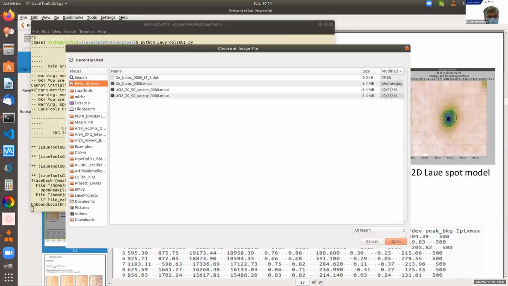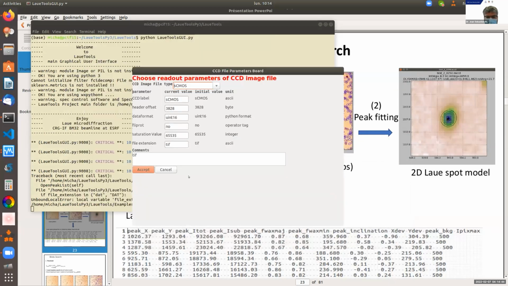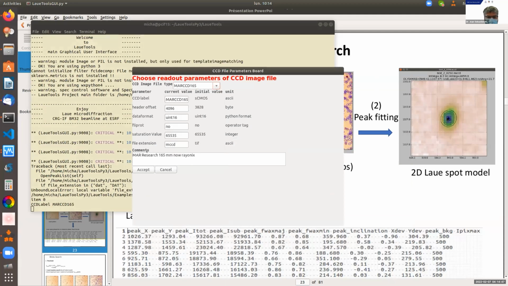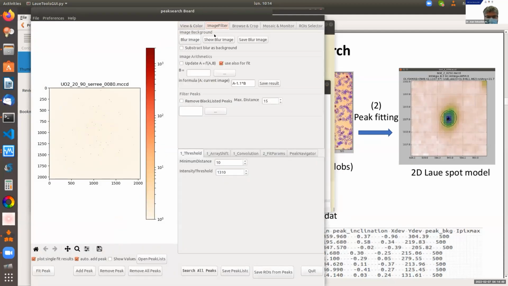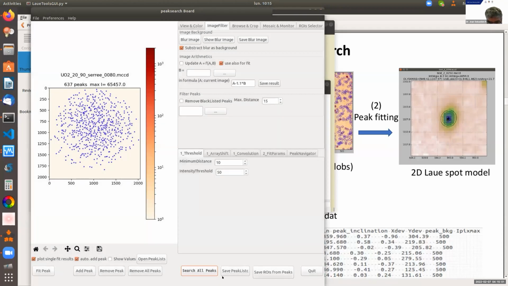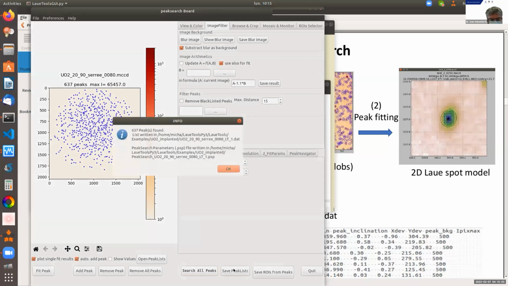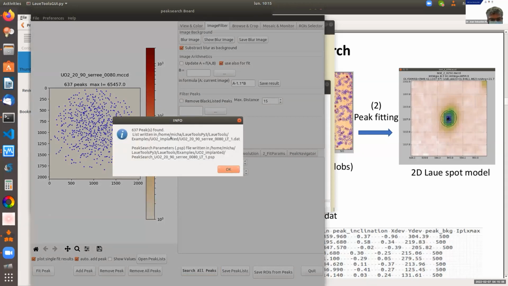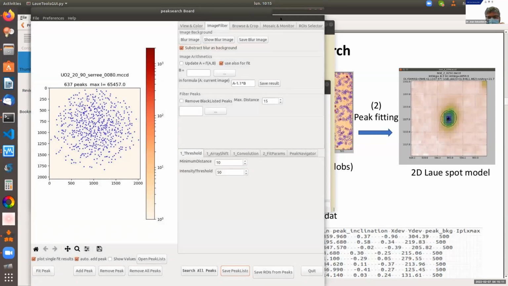Remove the background. Going to something small. And save the file. It is saved.